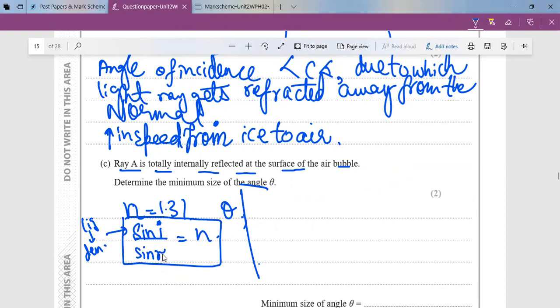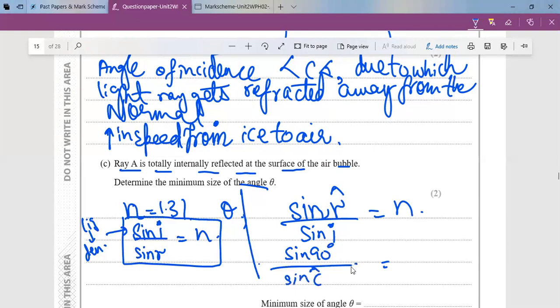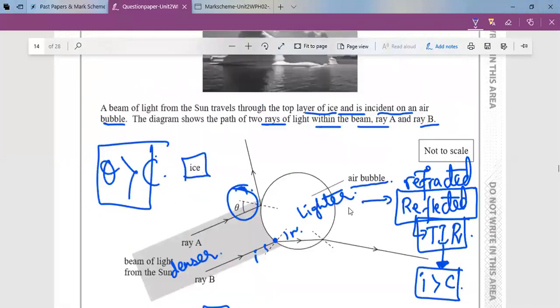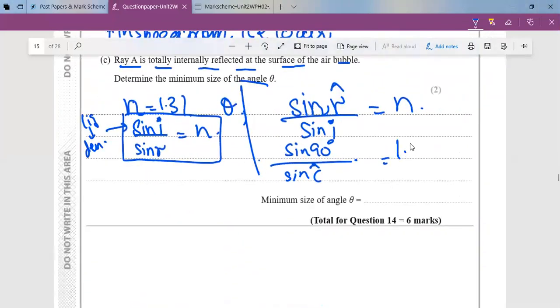You know that angle of refraction is actually your 90 degrees. So sine of 90. Angle of incidence is your critical angle, and n is there. You need to calculate the value for n. This needs to be reciprocated when you're moving from a denser to a lighter medium. So it's going to be sine R upon sine I equals n. Now you can apply it. Refracted angle is going to be 90. So sine of 90 is 1, divided by sine of the critical angle equals n, which is 1.31. Now find out the value for C. Sine of 90 is 1. 1 divided by 1.31. Take the sine inverse of it, and you'll get the minimum angle.